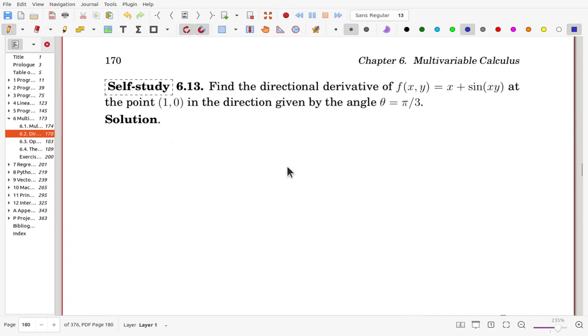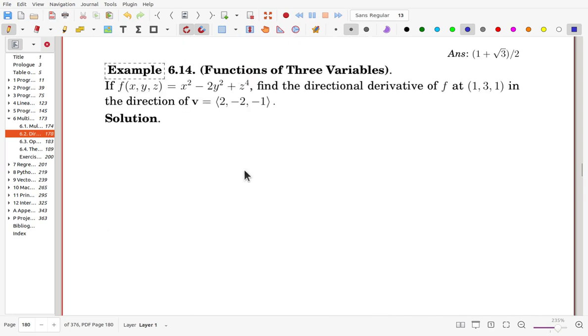Okay. For this one, you may try yourself and try to get it. Now, for this one, the angle is pi over 3, which is 60 degrees. So that u must be here. The first component is cosine of the angle, which is 1/2, right? And the second one, sine of pi over 3, is square root of 3 over 2, right? That is the unit vector. So now, in exactly the same way, you can finish this problem.